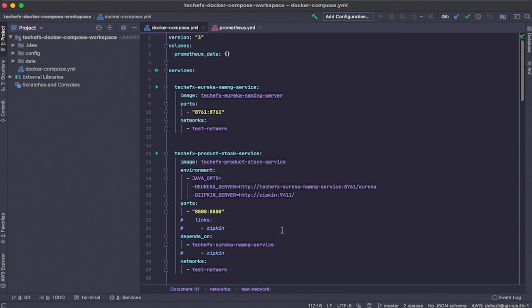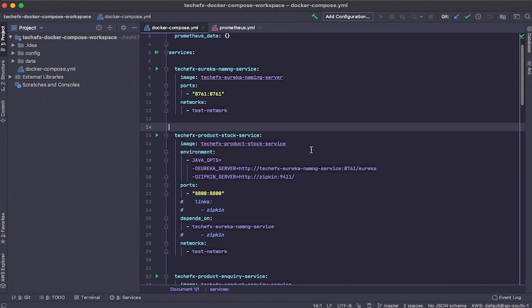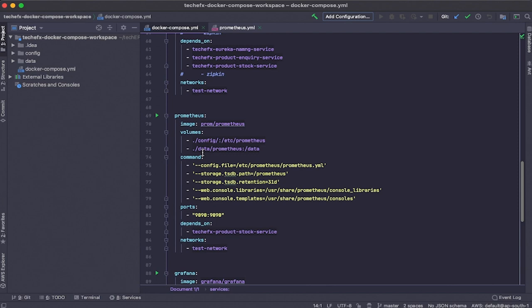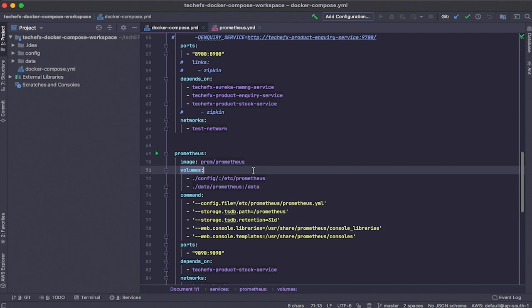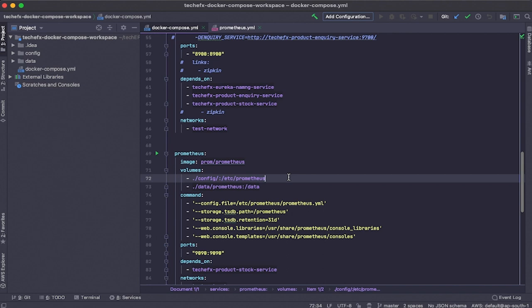And one more YAML file, let me explain to you. I just missed that. Whenever we are configuring Prometheus, remember we were talking about the config file. So a config file is a must, a reference of the config file. So where does this config file reside? In my machine, this volume is basically a logical volume where we are saying .config and the volume detail is etc Prometheus. So when you execute this Docker Compose, it will create a logical volume in your machine where this YAML file is kept.